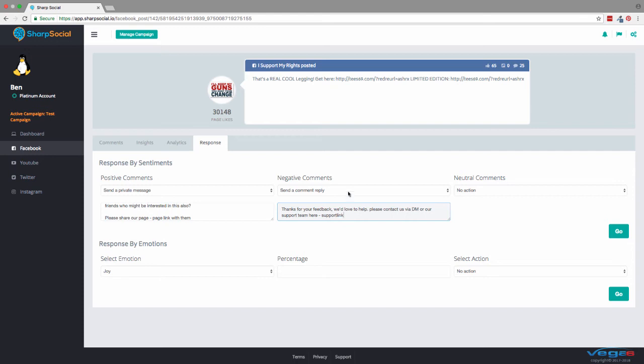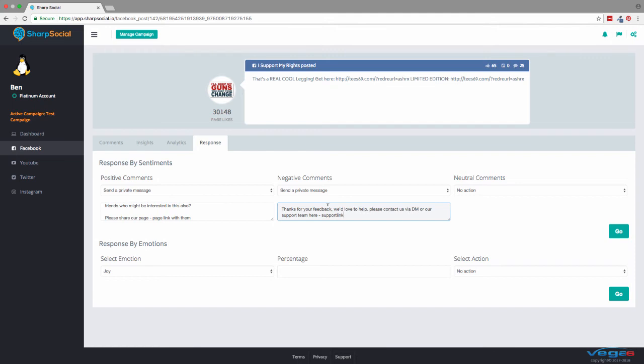So this is a really cool way to do it via comment reply. What you can also do is send them a private message. You can send the same thing as a private message, but another way I would use the private message, because you don't want to do this in the public domain, is offer them discounts on your product. If they are really negative about it, you could offer them coupons to help them save even more as a little thank you, or as a sorry for maybe the issues they were having. You can do it on future products.